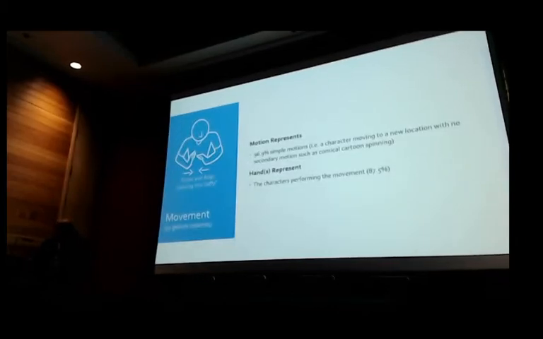So movement gestures were those that basically showed the relocation of characters from one place to another. We noticed that most of these were simple motions, as if there was no secondary motion, like in a couple instances we had that kind of cartoon rolling thing that would happen in Looney Tunes often. We also noticed that the hands tended to represent the characters performing the movement.